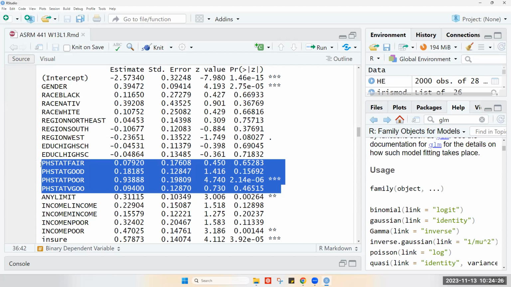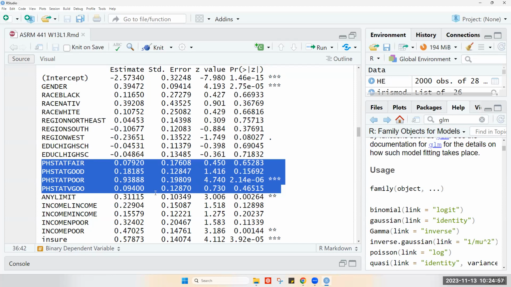However, looking at this, we could once again make an indicator, deciding between whether someone has poor physical health or doesn't have poor physical health. You could do that, but that's not 100% necessary. This gives us a little bit more granularity, but it also leads to some weird interpretations.